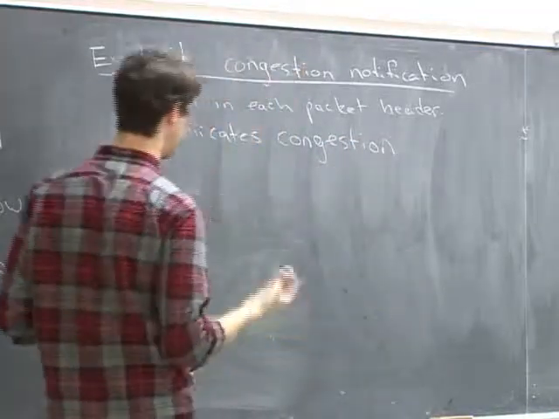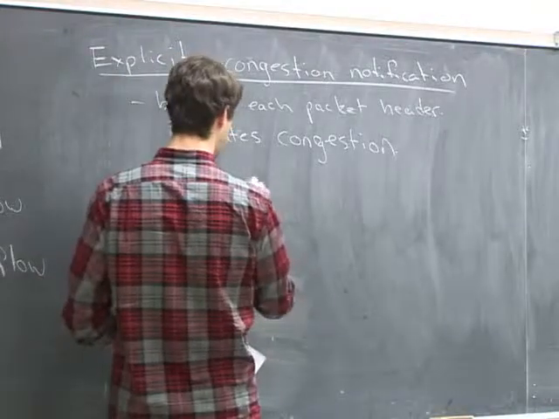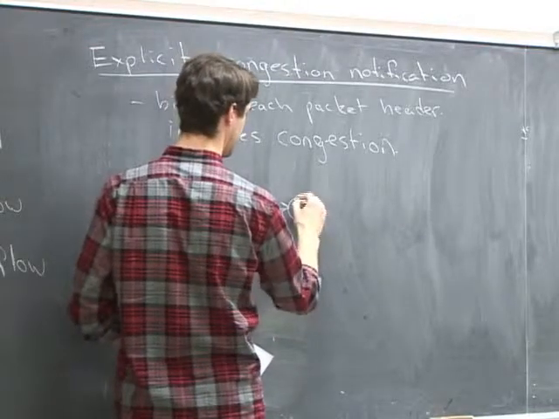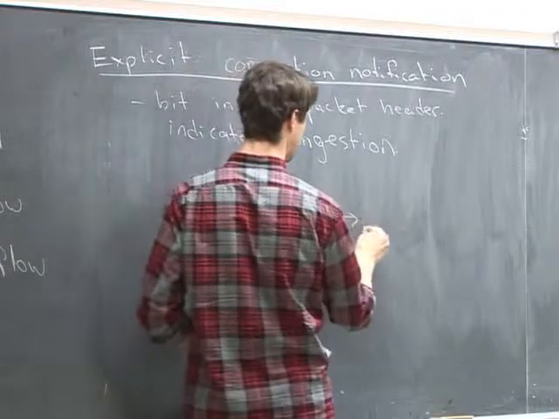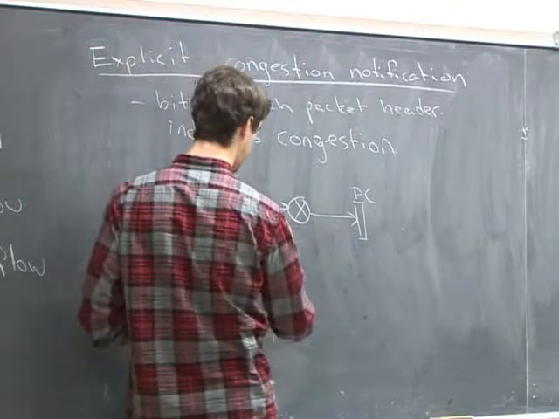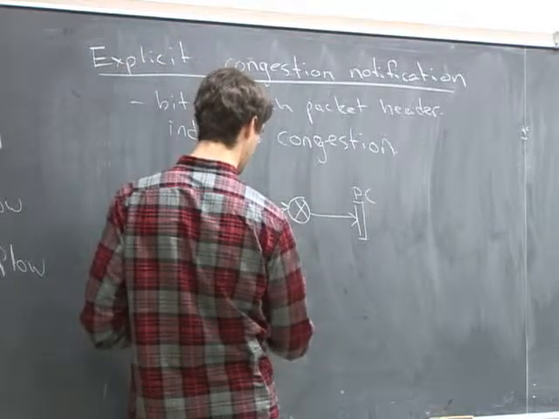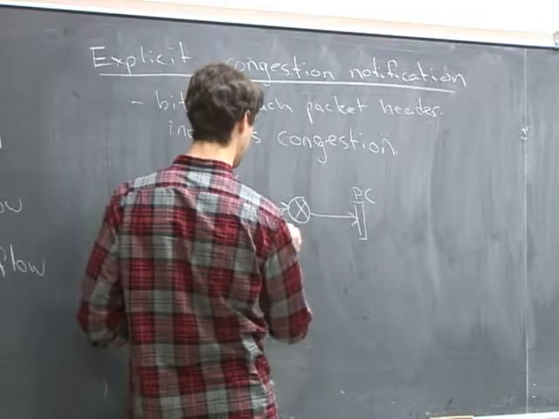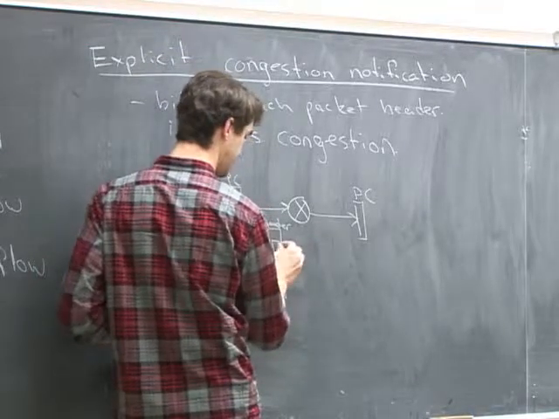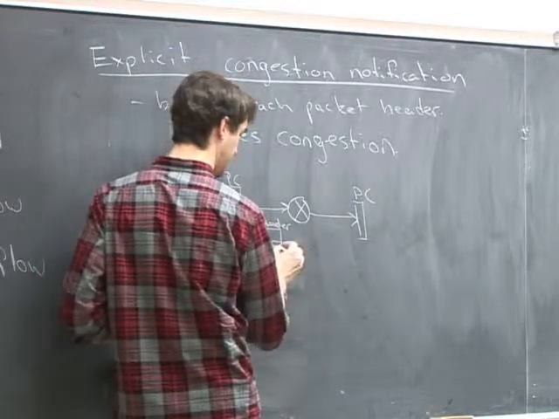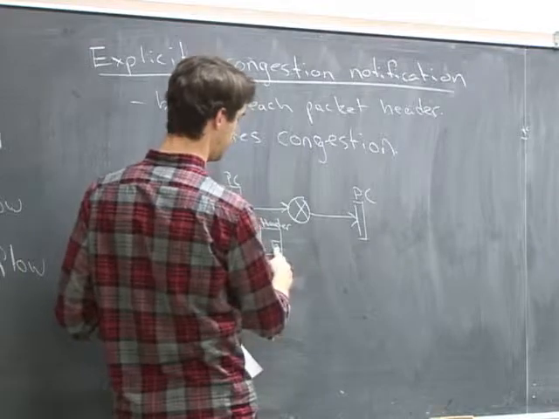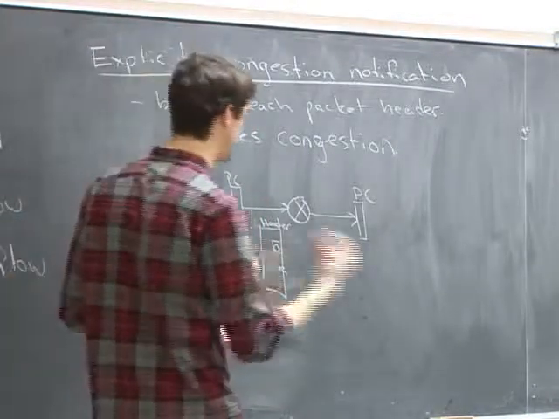So it indicates congestion. Meaning that if we have a PC here, our sender, sending to a router, which then sends to another PC. If we send a packet, we have the data, and remember, we have the header. In this header, as I mentioned before, we have an explicit box that says, is there congestion or not? The sender initially sends this packet out with a 0 in the congestion box, right? There's no congestion in the network.